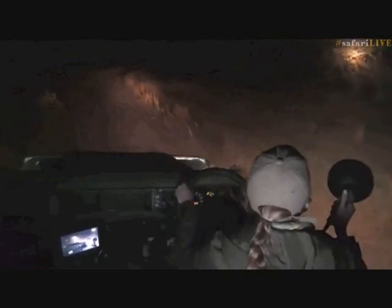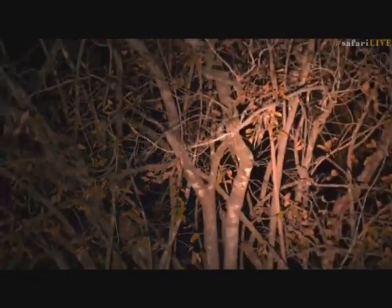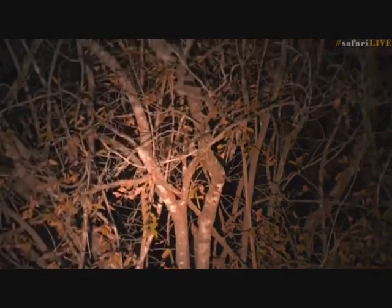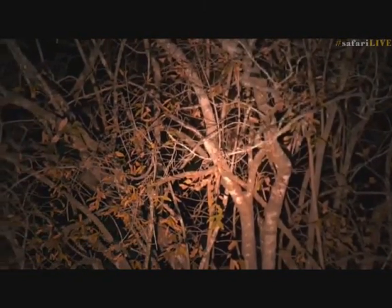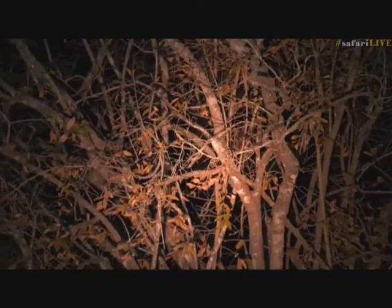Seems like there is a bush baby right there where the light is shining. I don't know if maybe I need to go back, although I think you'll be able to get it if it starts jumping around. Come on, little bush baby. Just for the last minute. You are the last minute bush baby. It is a title we don't take lightly.